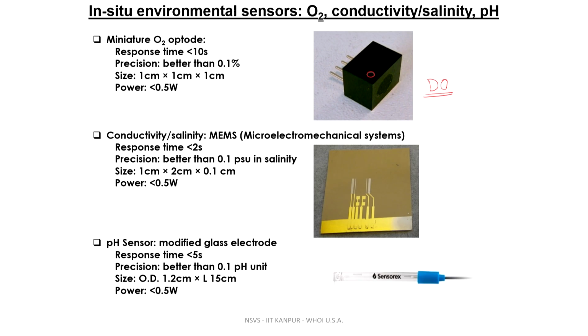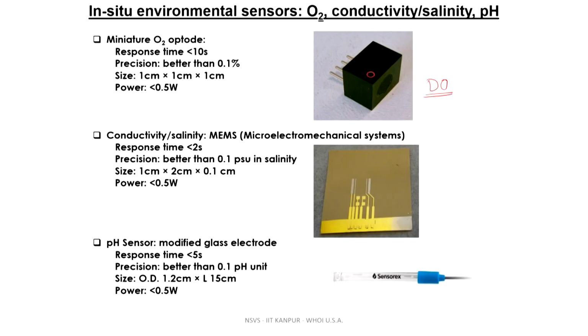Why? Because if there are a lot of biological organisms present, or if there are some chemical reactions happening, then they must be consuming oxygen, oxidation would happen, and hence the free oxygen presence will come down. So the presence of oxygen, in other words, tells us whether the water is healthy, potable or not. So this is why a miniature oxygen sensor is very important, and its response time need not be so fast as the spectrophotometer, but response time up to 10-second level is good enough for us.